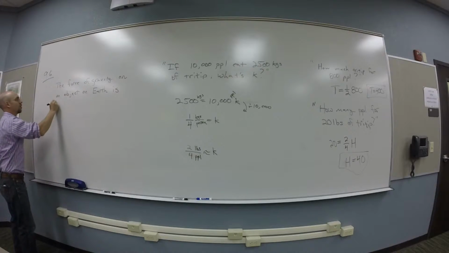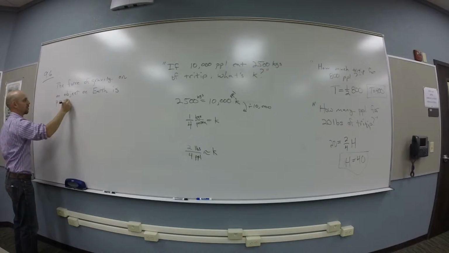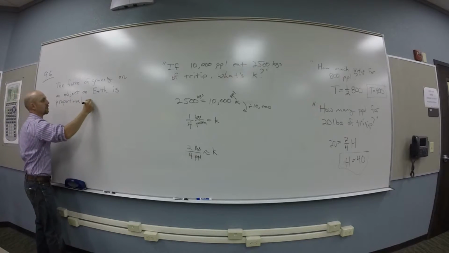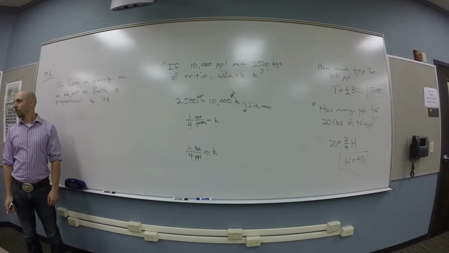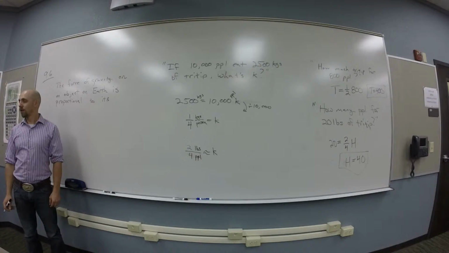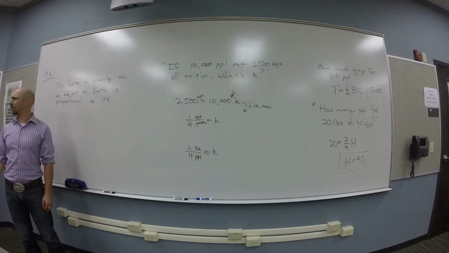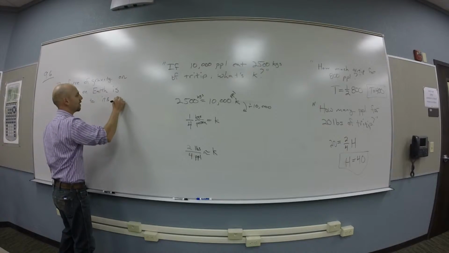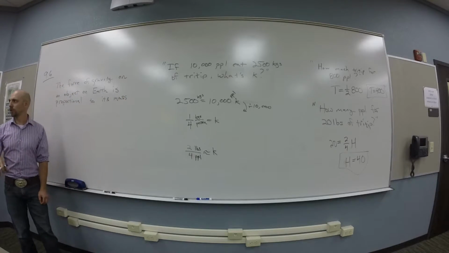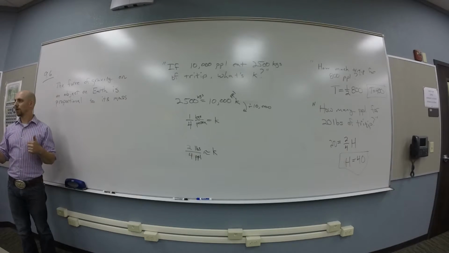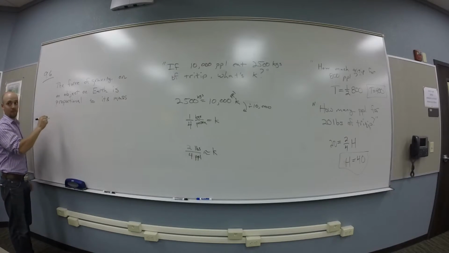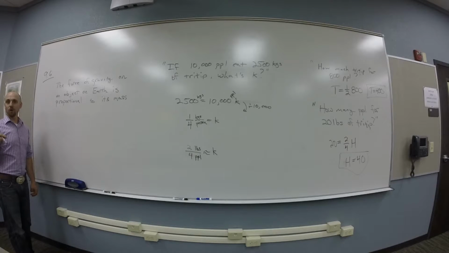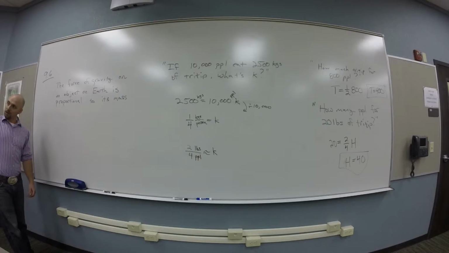The force of gravity is proportional to its... what affects the force of gravity? Weight. Weight is sort of a fancy word for mass, right? So as mass goes up, force of gravity goes up. Everyone's with that? What's the thing that you can do to decrease gravity? Lose weight, or you can increase the distance. You can go higher.